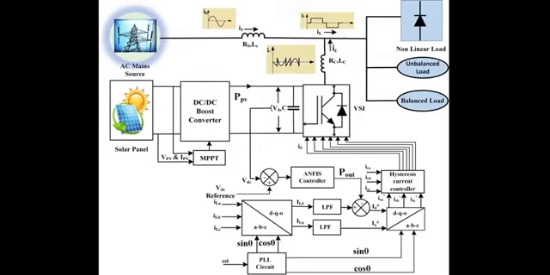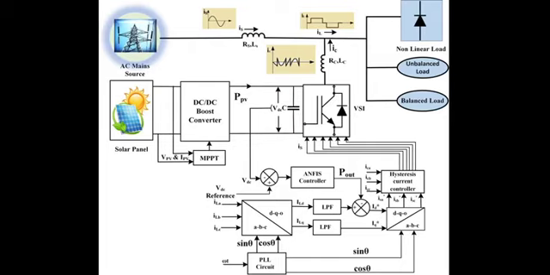Filters for grid-connected system. In the context of a grid-connected system, filters play an essential role in ensuring the efficient and safe operation of the system. Grid-connected systems, like solar power systems or wind power systems, are designed to feed electricity into the utility grid. These systems generate electricity from renewable energy sources and synchronize their output with the utility grid's voltage and frequency. Here are some common types of filters used in grid-connected systems.